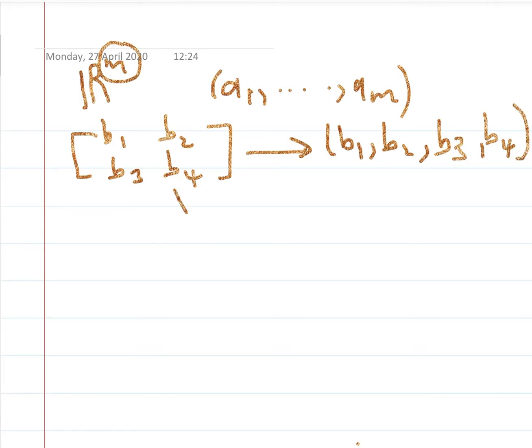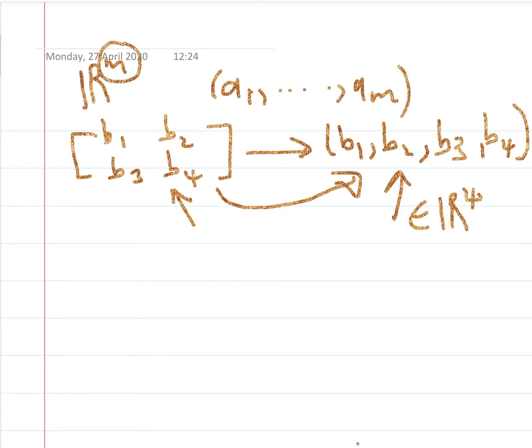So you can regard a matrix in that form, or you can regard it in that form. So theoretically, we can map this matrix into a vector containing 4 coordinates, and these 4 coordinates, of course, are in R4.